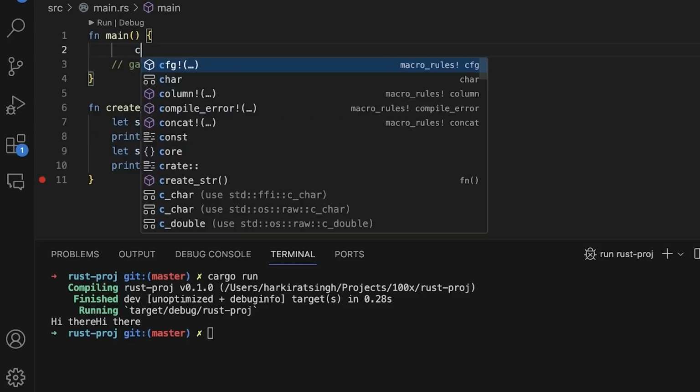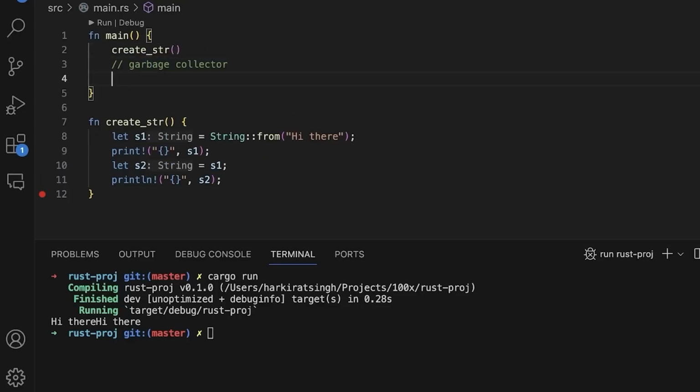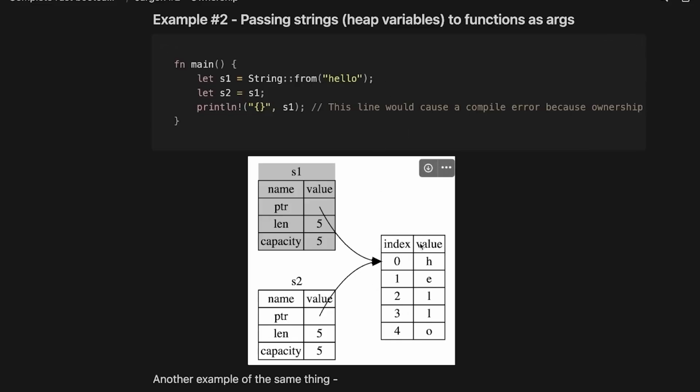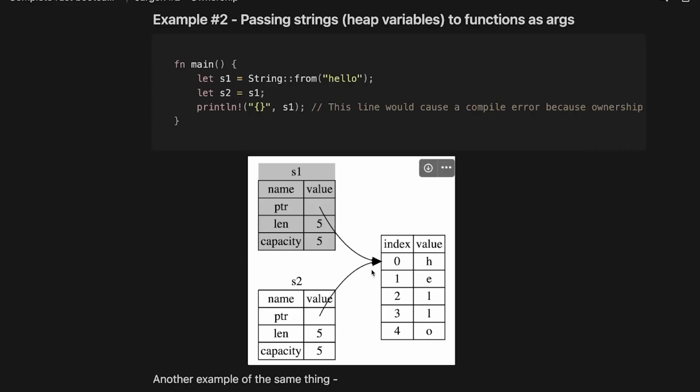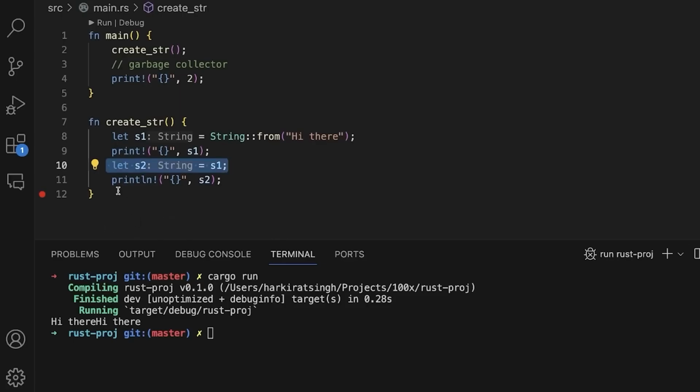If I call create_str here and then print a random number here, S1 will get defined here. Then S2 will take over S1 as the owner. S1 will become invalid. Then it will get printed and go out of scope. When the control reaches here, S2 has gone out of scope, which means I will clear the data on the heap as well.